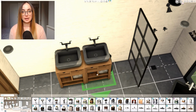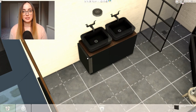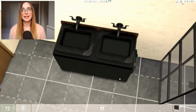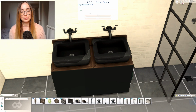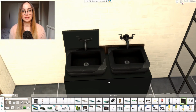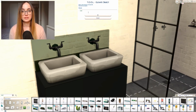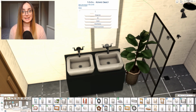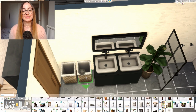Especially those jars with the little wooden lids. I love them. I always try to come up with my own version of them, like using certain debug items or the vent and stuff like that. But I'm glad I don't have to do that anymore because they do come in perfectly usable swatches. Most of them are with little cherries and apples and whatnot on there, but there's a couple of swatches that are actually just black and white, which is amazing. And I'm very happy about these items.